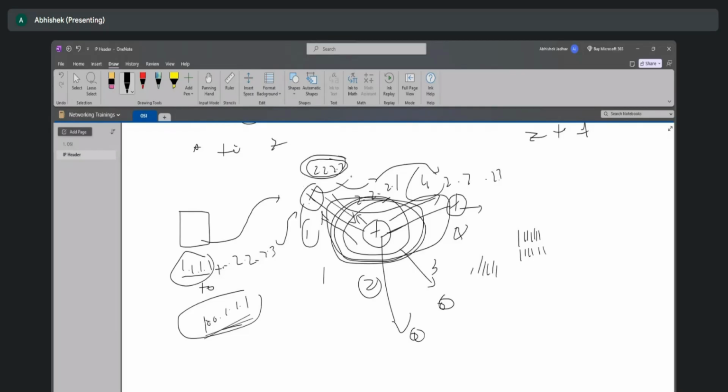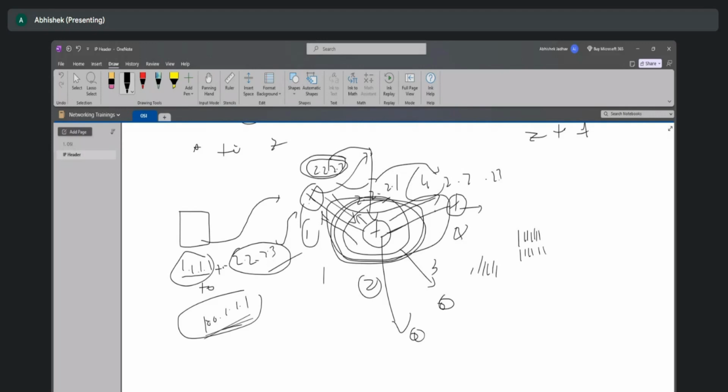Once the packet comes here, the packet will be automatically modified to source as this and destination as this, wherever it has to go. And then the packet goes here. Now the source will be 2.2.2.1 and the destination will be the same.